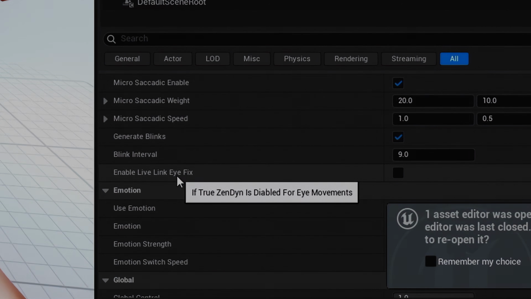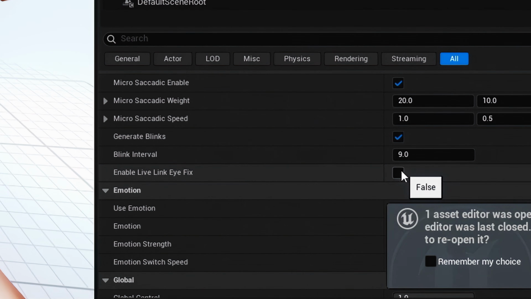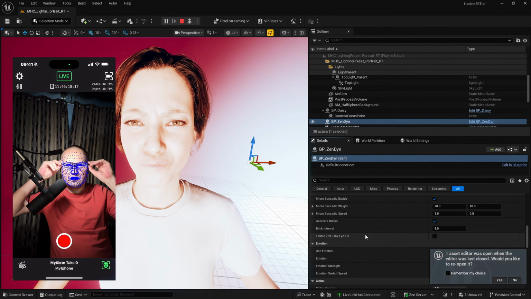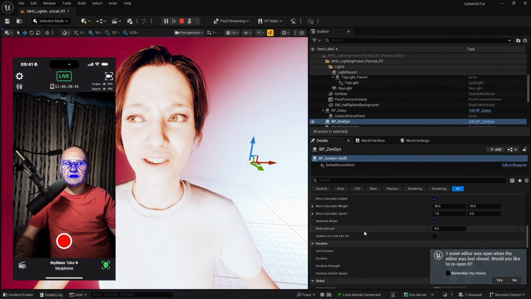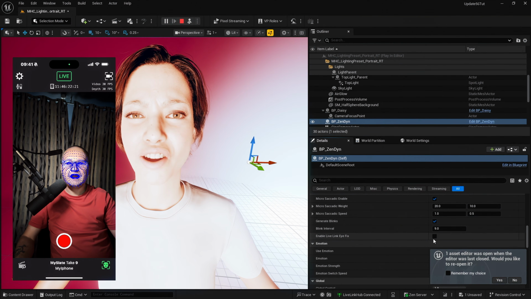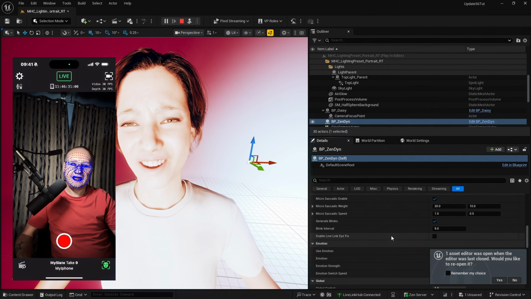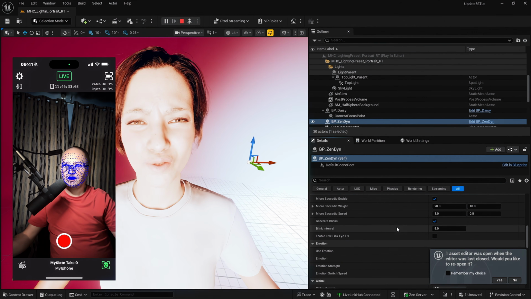There is an enable LiveLink iFix here. If you do find that the eyes are not focused, like, let me look left, right. If that's not happening, then you can check this and it will fix it in some circumstances. It's usually with ARKit that you will have that problem.